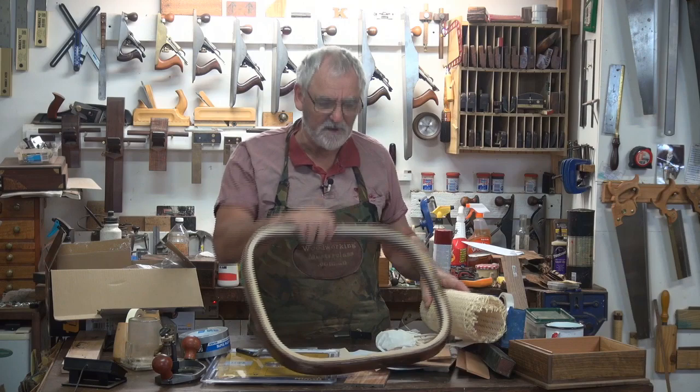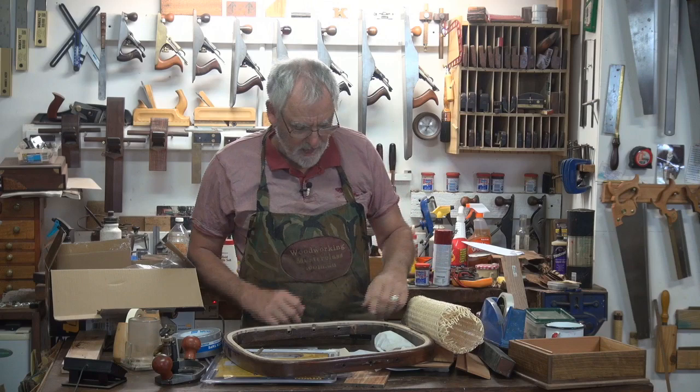Normally if you're fitting one of these, all you do is you pull the old cane out and clean it up, get rid of the glue and everything. Then you put this in and away you go.